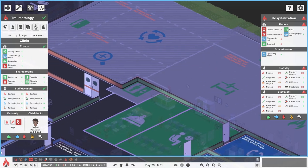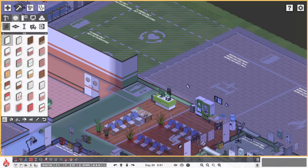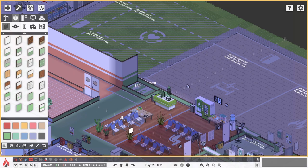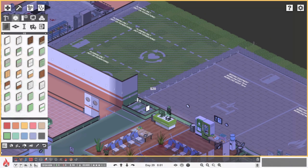So let's get that in first, shall we? Before I forget and do something silly with it. So hang on a second. So go to build mode. We'll go to here. We'll go and grab some walls, I think. So yeah, we'll have that like that. And we'll draw that across like that and down like that. And then we shall... I mean, does it need to be boxed in? Does the elevator need to be boxed in? It's going to be in a slightly weird place. It's not perfect, but I think it's good to have one in.